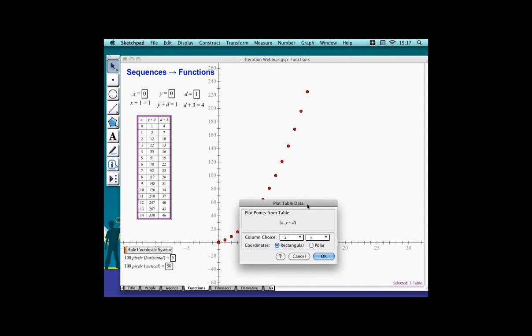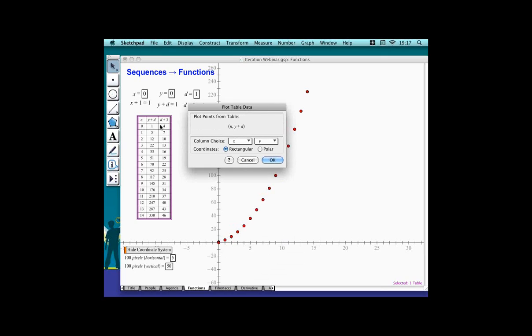Notice, by the way, when you plot table data that has more than 2 columns, you get the choice. I'm going to use the value of n as the x value, and I'm going to use y plus d as the y value. I could choose the third column, the second difference, but I'm just going to plot n and y plus d.